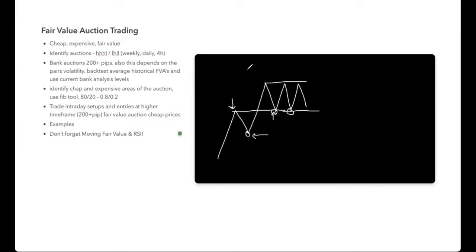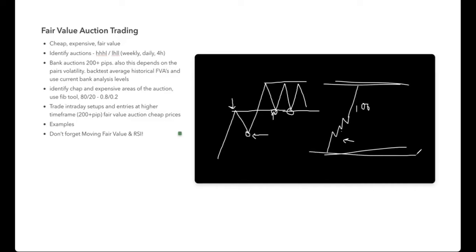And vice versa. One of the things I forgot to mention is that you have to actually believe it. It's really important you understand this point: you have to believe that markets auction more than they trend. If they're trending, it's within a larger auction. You might be on a 10-minute chart and see, say, a 100-pip move. To somebody on a 10-minute chart, that's going to look like a trend. But ultimately, it's within an auction. That's all this is doing.